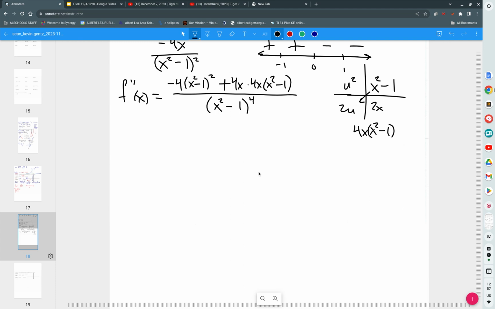I have 3 terms, the one in red, the one in blue, and the one in green. Terms are things that are separated by addition and subtraction. They all have what common factor? X squared minus 1. They all have at least one x squared minus 1. Agreed? So I can divide out an x squared minus 1 with the top and the bottom. As I divide that out, that will go away. This will reduce to 1, and this will reduce to 3.